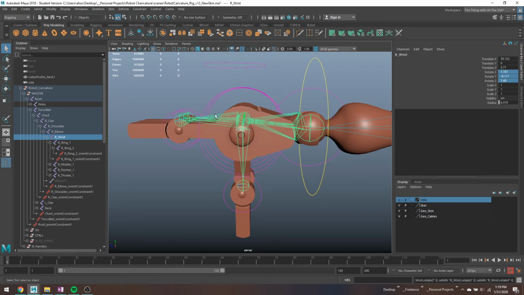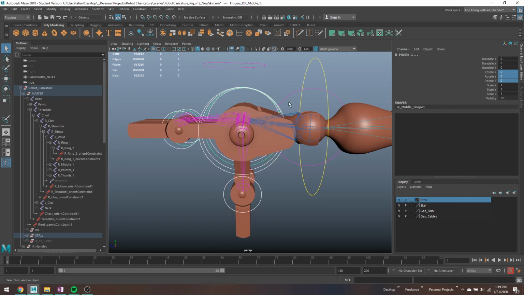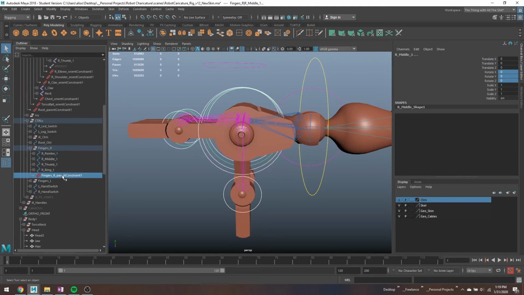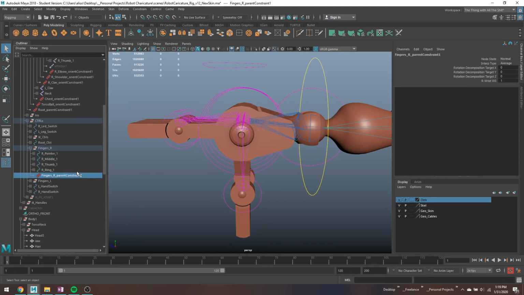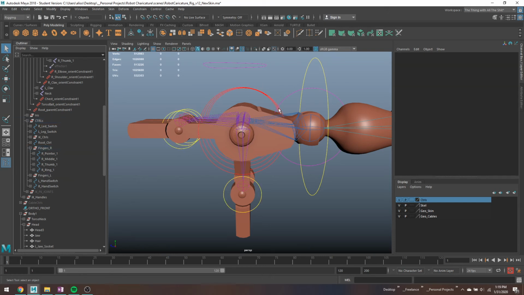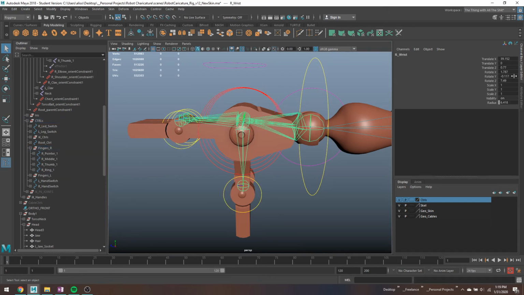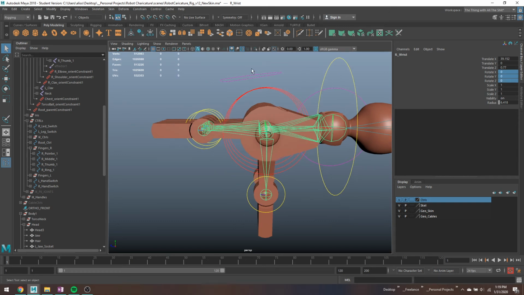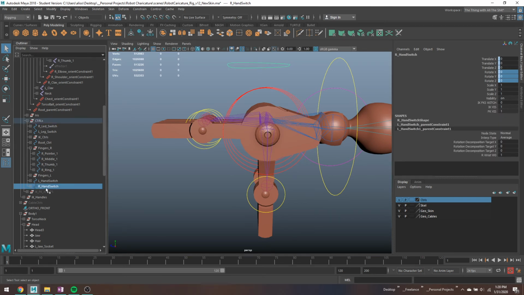You will also notice it's moving the finger controls with it. Those are in the correct spot, and I just attached those in with a parent constraint. So I'm going to delete that parent constraint, add that back in later, and then just grab this. So this is actually probably going a little bit ahead in the videos. I have no idea what I'm doing at this point in terms of order. Order is dead to me.